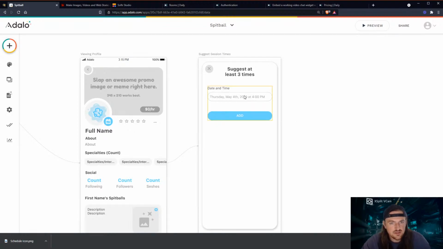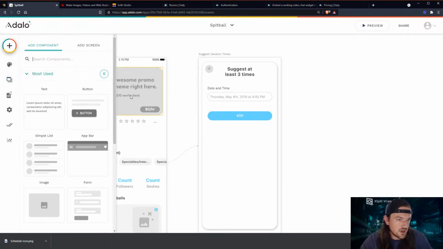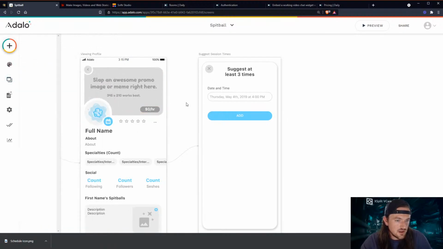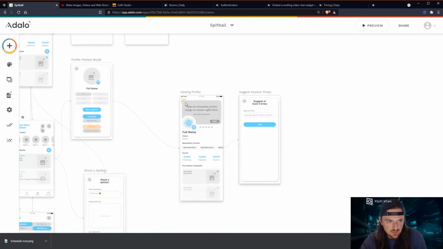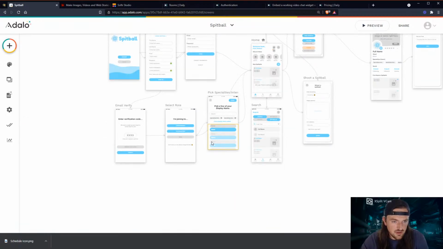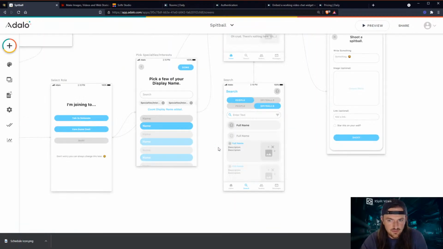And then now, what I think will be good is to actually display these suggested times as they are creating them. So what I'm going to do is probably create maybe a simple list, but I think I want it to be more branded than that. I think I want it to look a little bit more interesting.